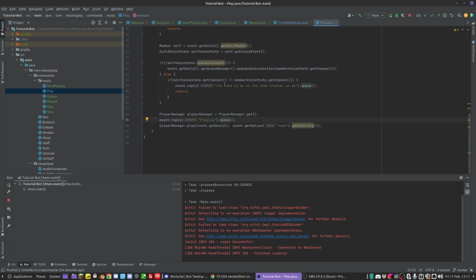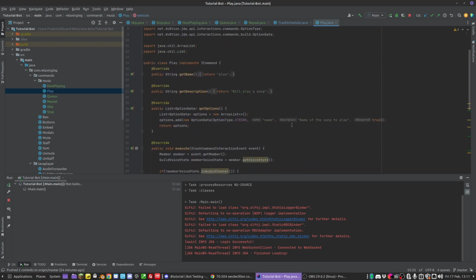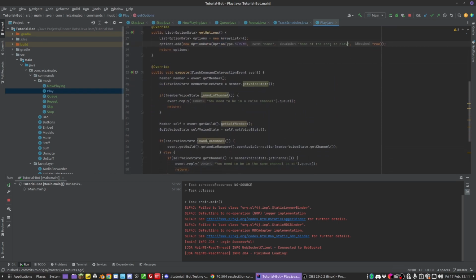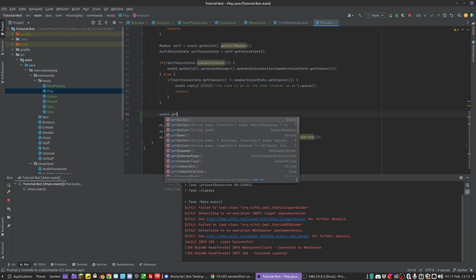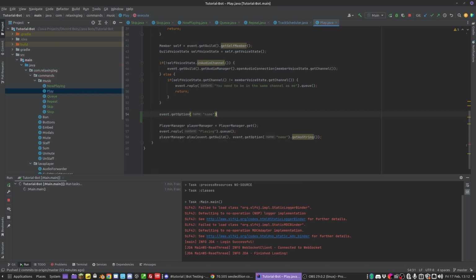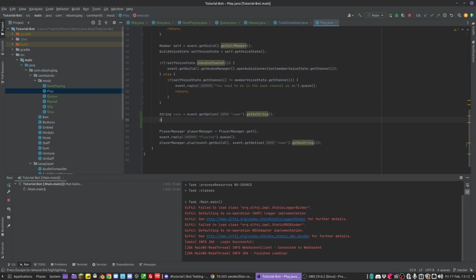So what we can do is first check to see if this is a URL. We can do that by doing event.getOption name.getAsString, var, do this current only for now.